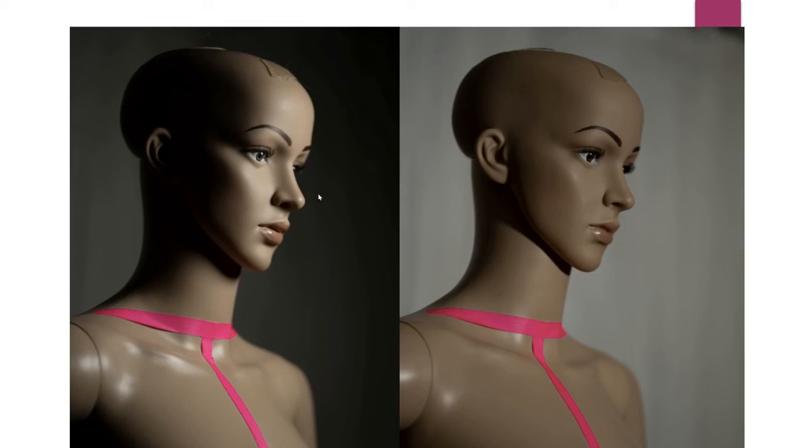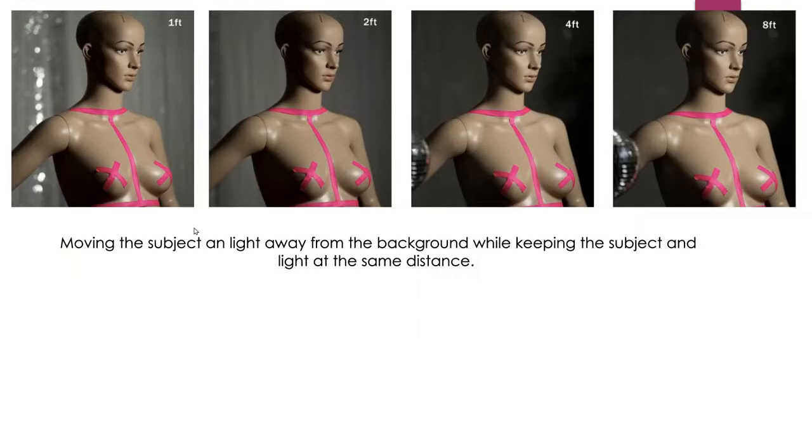So experiment, but really what you should be looking for is, when you are in camera or even with your eyes, look to see where those shadows are. If you're not liking what you see, this is where that muddy skin tone comes from, and I'm going to explain that in a few minutes, because that's always a thing. See how much more the skin looks kind of beat up here, whereas there are nice clean lines on the one where it's closer. This is also where people who have studios that are really bright, which we'll get to in a second. I don't want to jump ahead. So I'll come right back to that.